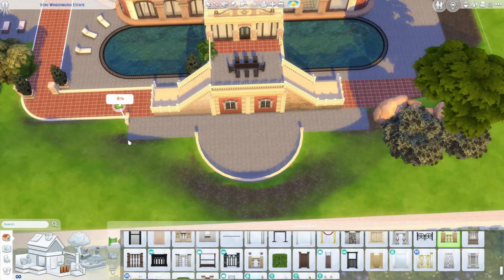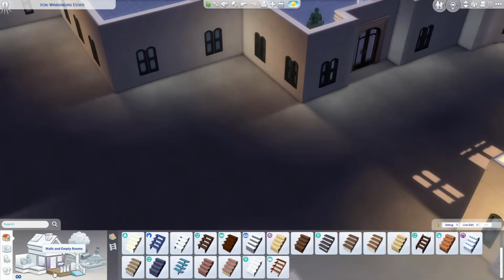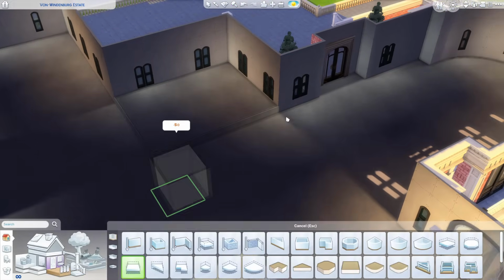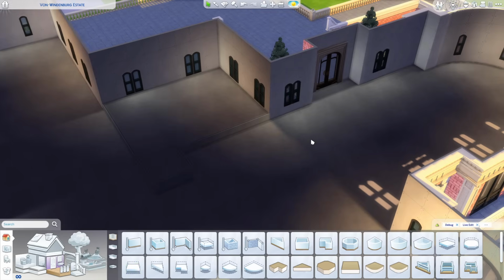The one thing that really concerned me was the fact that it could also be some type of public building. It could be, I don't know, maybe dorms for Discovery University. But I decided, okay, it's fine. It's a mansion. I will make it work.